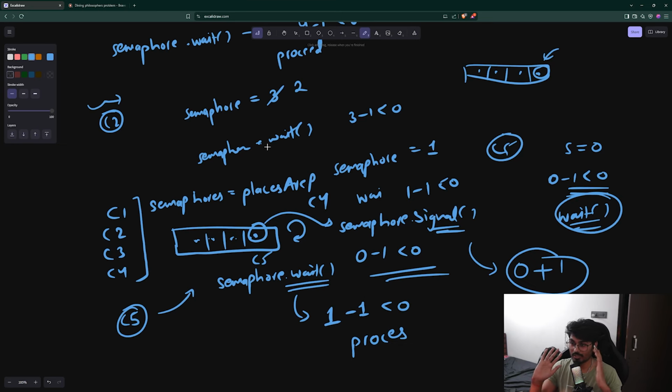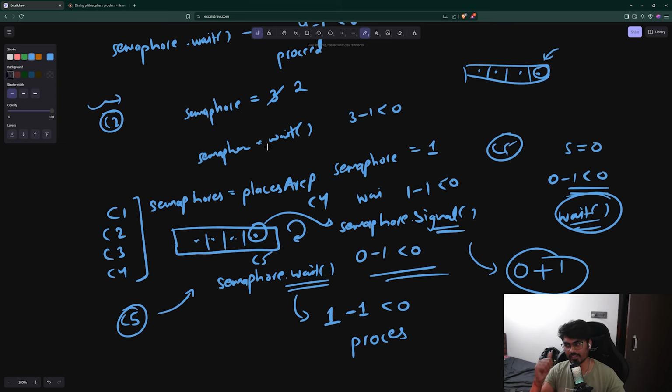If you have not understood the semaphore concept, please go back in the video and watch again. It's a very simple concept. Semaphore has 2 calls, one is wait, one is signal, right? People call it put and get also, people call it V and P also. On GeeksforGeeks it is P and V, I think. But the thing is that semaphore 4 means you have 4 counters to bring down to 0.